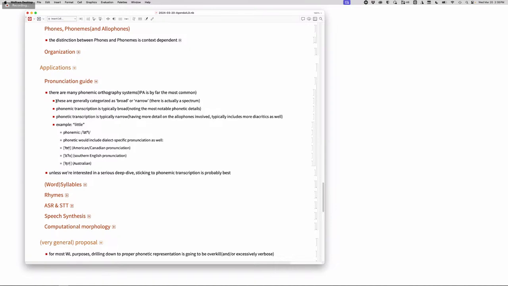So basically the high level distinction between phonetic and phonemic is that phones represent all sound and phonemes are the collection of sounds that are meaningful in a given language. And when you're doing transcription, phonemic transliteration or transcription is generally going to be broad. So the example there is like the word little. The phonemic transcription of it doesn't include a lot of diacritics, and basically the pronunciation would be familiar to anyone who speaks the language, but the way that it's actually pronounced in different locales or with different accents changes a little bit.